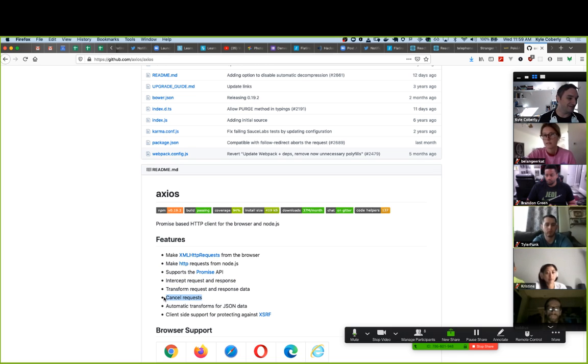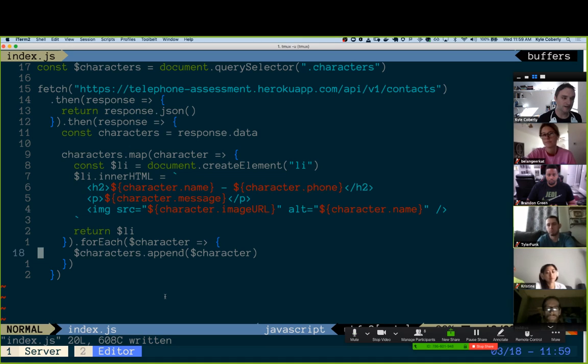Canceling requests, that's kind of a neat one. Let's say you're asking for the same data from 3 different sources. You don't care which one, whichever one comes back fastest is fine. And so you get one of them back and you can cancel the other 2 requests. So it's a richer set of options than Fetch, but Fetch is, yes, built into the browser. And that was my very convoluted answer to your very simple question. Thank you. Cool. What else?